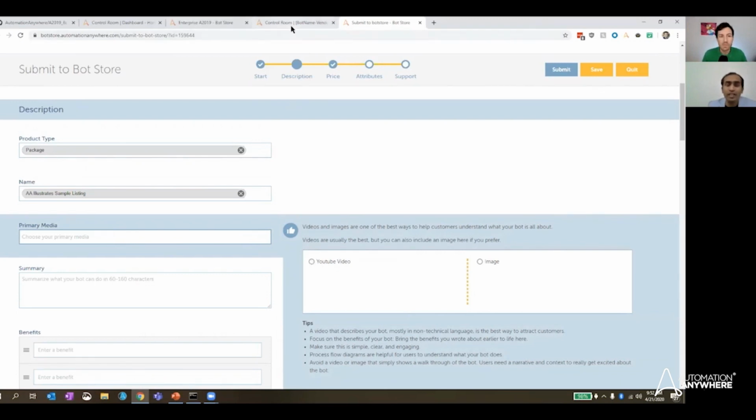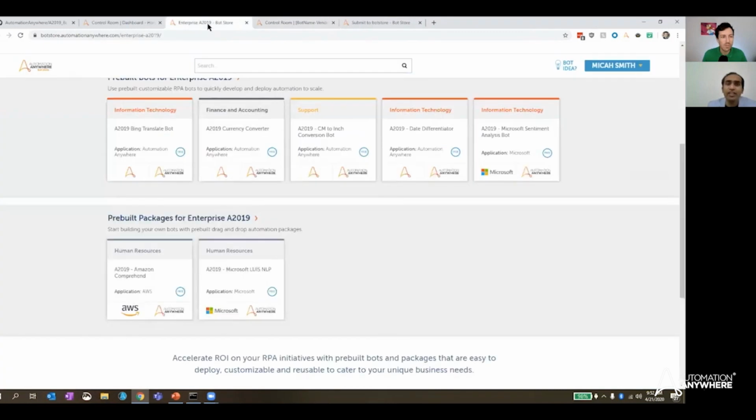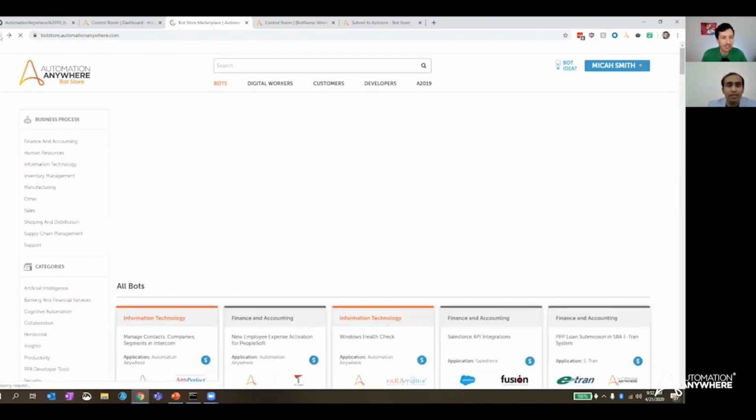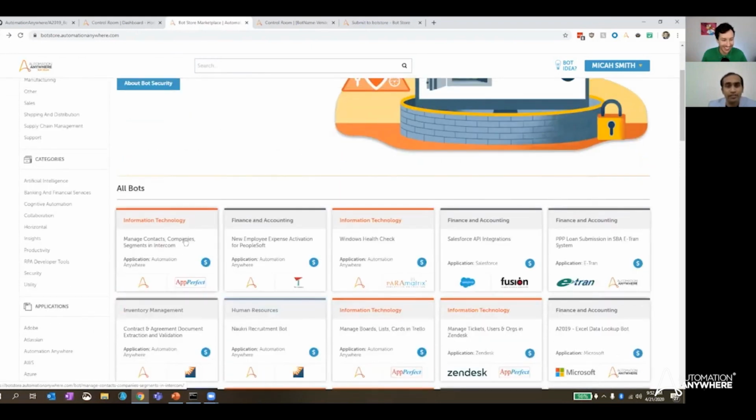As you know, the bot listing page is actually like a lead gen mechanism for you. The better you write the content in it, it'll attract more and more customers for you. And also, as Micah was mentioning about the vendor profile, once you create a vendor profile, and Micah, do you mind just clicking on one of the vendor profiles? Yeah, one that's not Automation Anywhere, I think. Yeah, go ahead and do that.